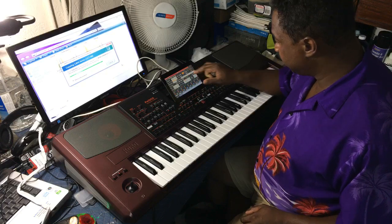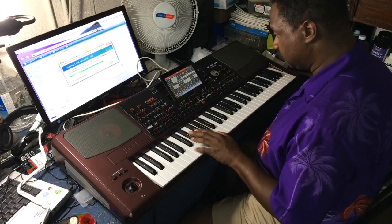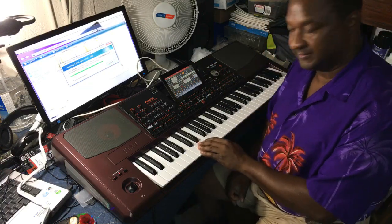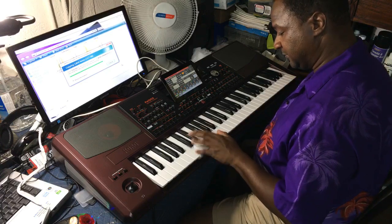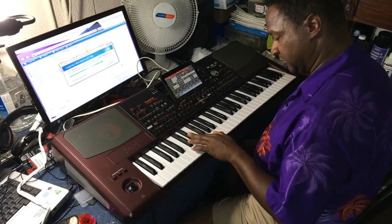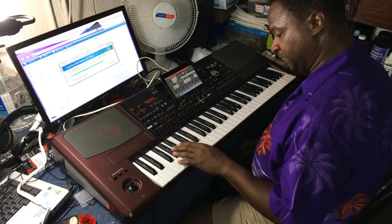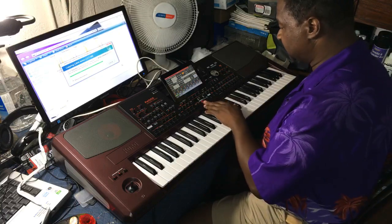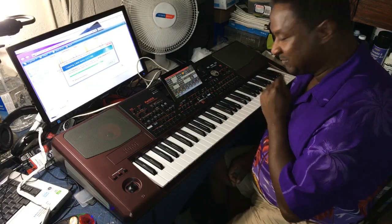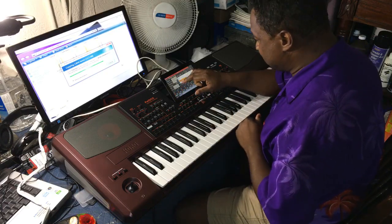Minor version. So with that, we got to set the chord length. It's going to sound like this. Oh, that's right. Okay, let me redo that part again. That was my mistake. One of the notes, but it sounded really good. So let's do a seventh version.